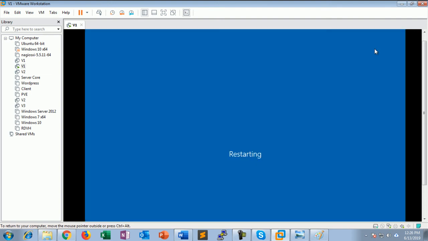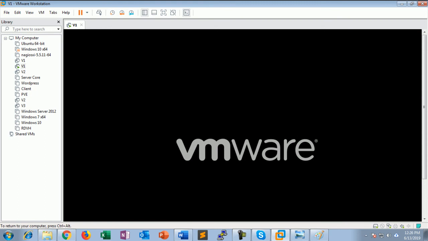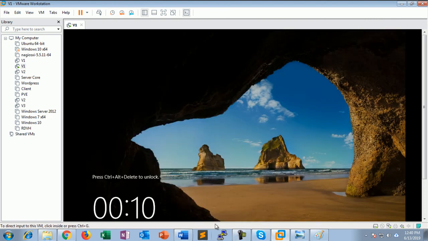After restarting this machine, you can see that another record appears in the forward lookup zone, that is a host record, denoted by A. On the other side, in the reverse lookup zone, you can see another record called a PTR record, pointer record. The host record resolves name to IP, and the PTR record in the reverse lookup zone is used for IP to name translation. The machine is started.